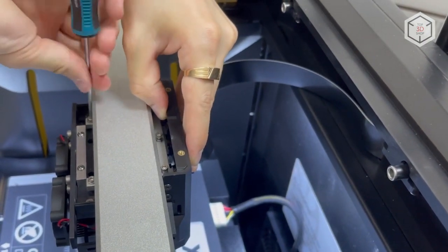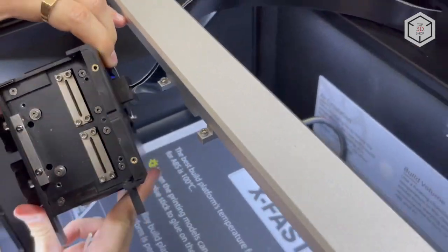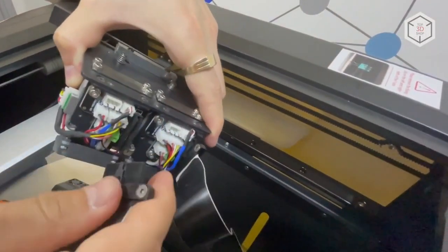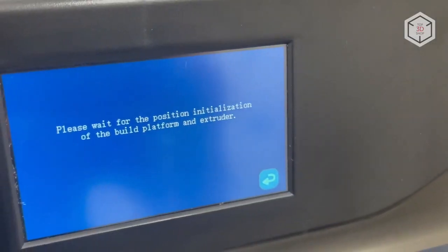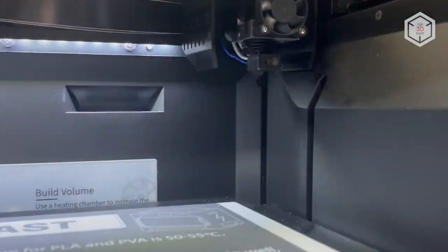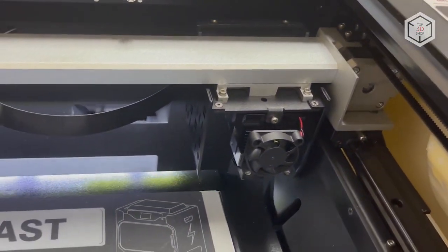As you can see, this is an integral unit, already housing all of the electronic components, with the ribbon cable connected to each of the extruders. We turn it off, install a single hot-end extruder, and assemble it in reverse order. We end up with a single extruder equipped with a 0.4mm steel nozzle, which can heat up to 275 degrees Celsius and print with any generic plastic.